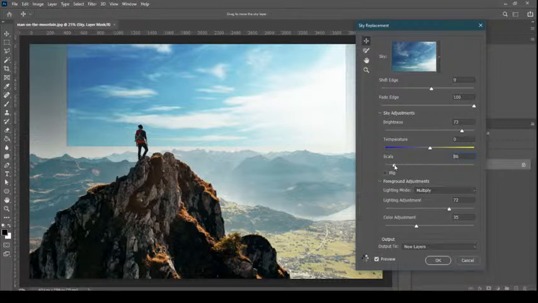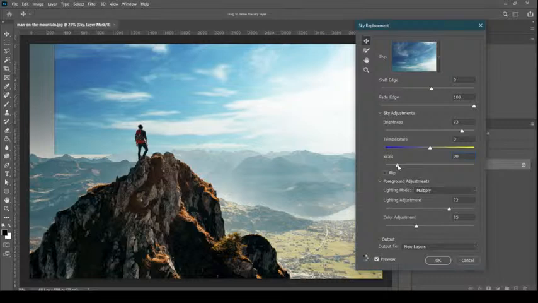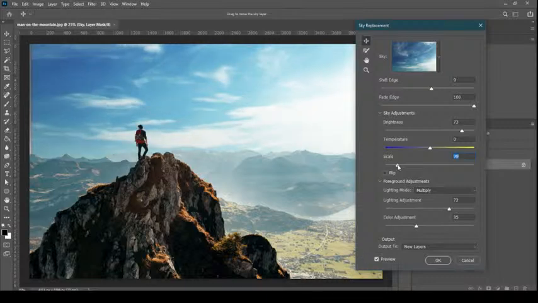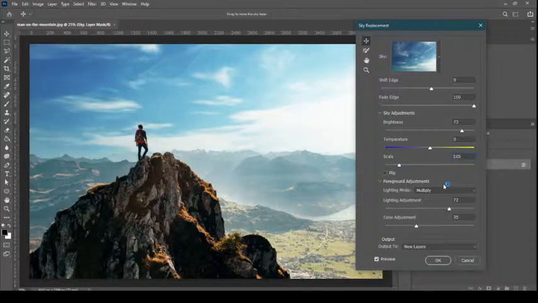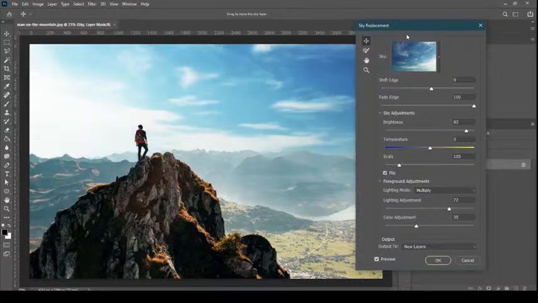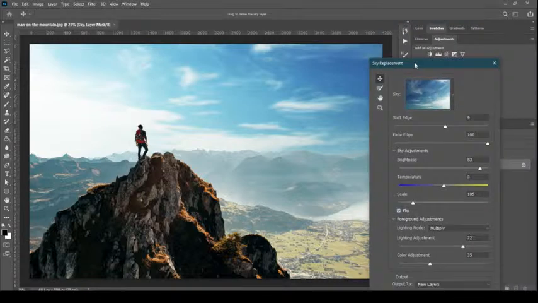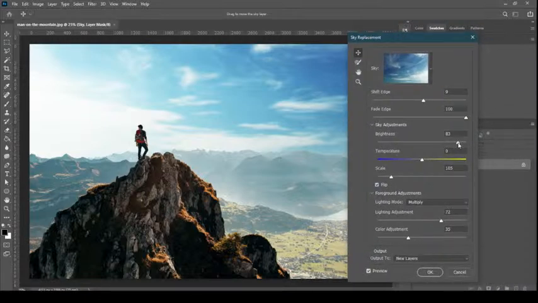I will scale it a little bit, not too much, otherwise I will have this issue. Okay, brightness, let me increase it a bit more. Now I will try to flip and see how it looks. Okay, it looks better than without flipping.